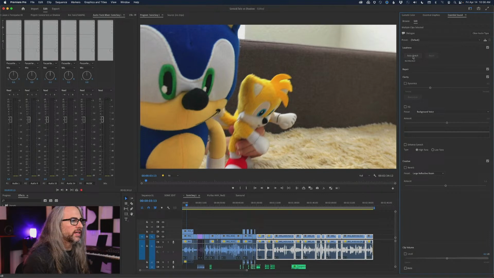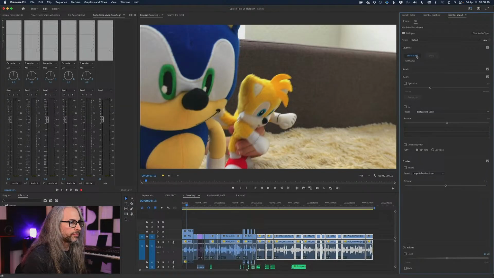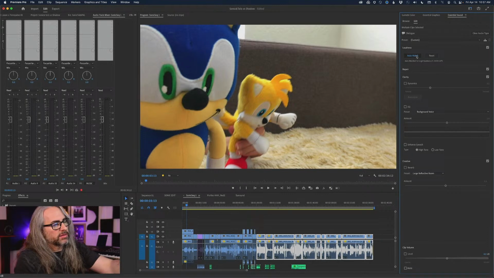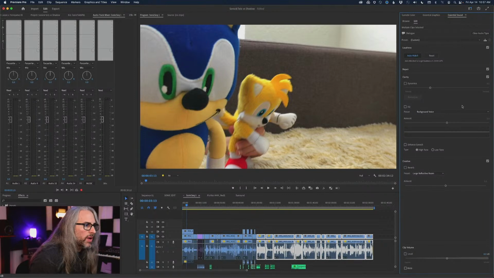So let's go ahead and click on auto match, and if you pay attention to the visual here, pay attention to the highlighted dialogue as it does its thing. This happens really quickly. You'll see that it automatically, and in this case, it actually positively adjusted the volume, or I should say the loudness level, of the dialogue to be more consistent. And now as you look at those waveforms, they do look quite a bit more consistent.